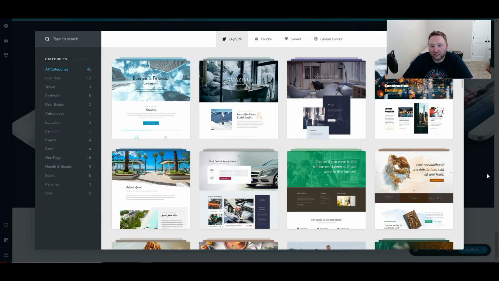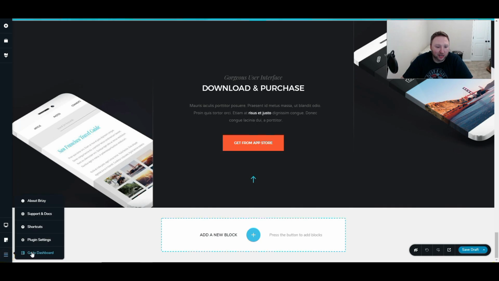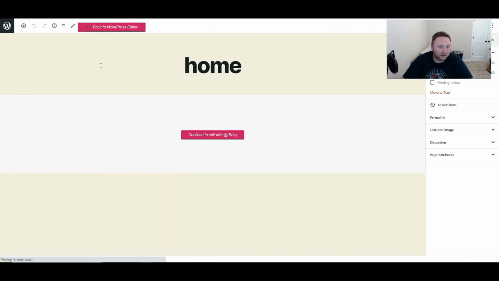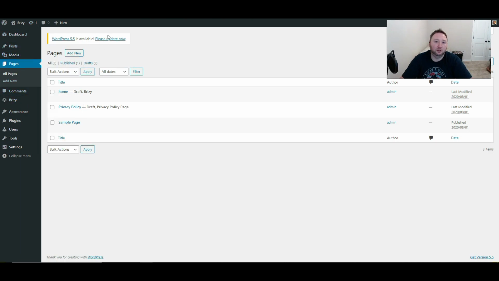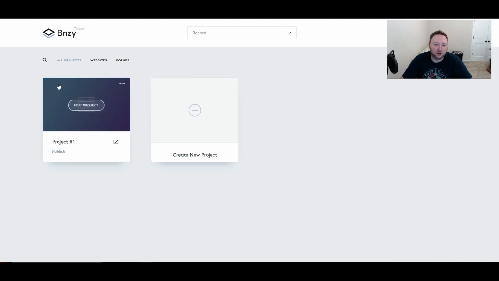You see, WordPress has some negative features about it, and that is the fact that WordPress has to rely on things like plugins and themes and everything like that. Well, those all have to update in the background. And so with Brizy Cloud, there are no plugins, there are no themes. Your theme and your plugin is all rolled into one. It's an app. It's a SaaS, a nice little app that you can use to build your websites. The only limitation is the fact that you're going to be using Brizy, and that's the limitation by itself.